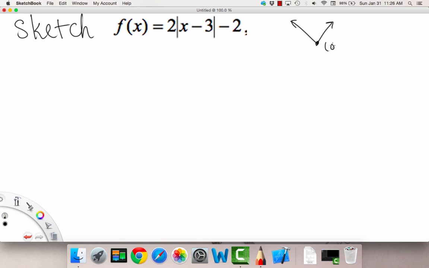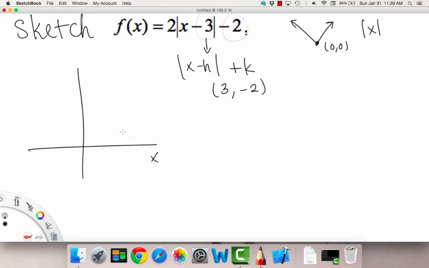So normally it's at 0, 0 for our traditional absolute value of x, but here what we have is some kind of shifting, right? So here, this is x minus h, and then we have plus k, right? So where our vertex is (h, k), that means that our vertex is now going to be at positive 3 and negative 2, okay? So now we can plot that first point, right?